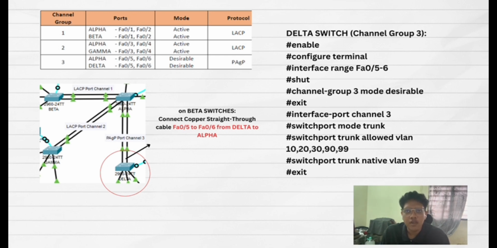That's all the configuration for the switches EtherChannel.